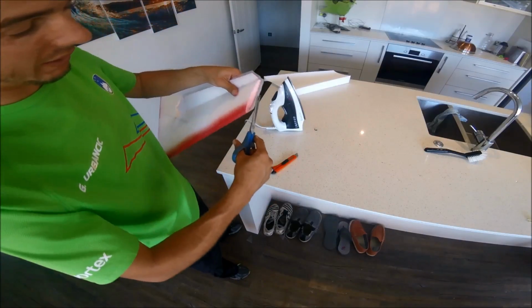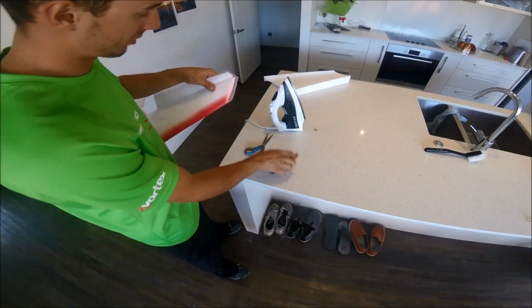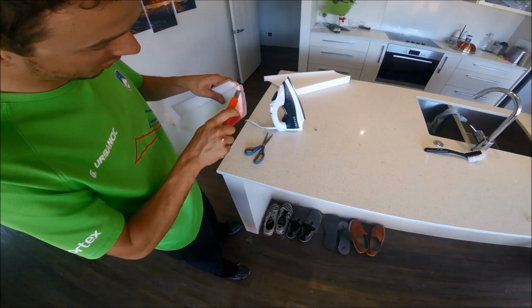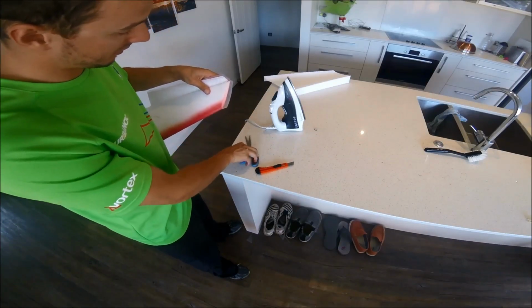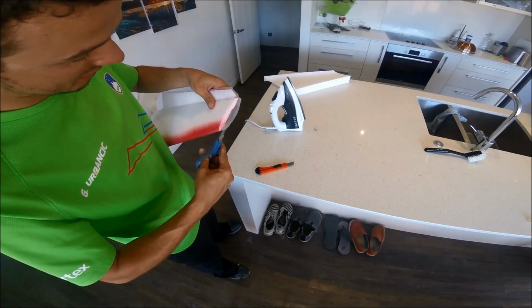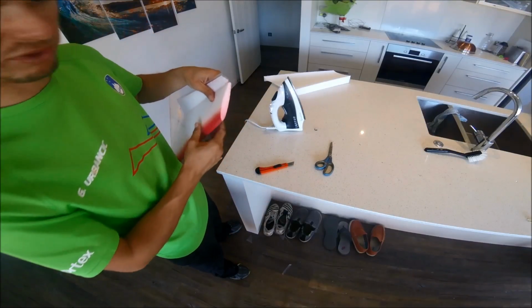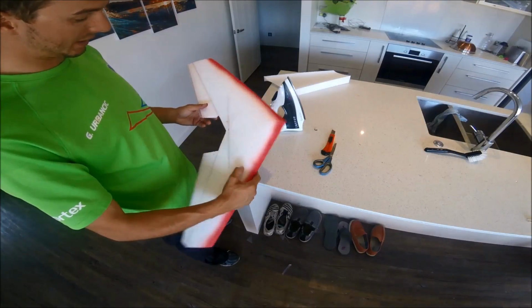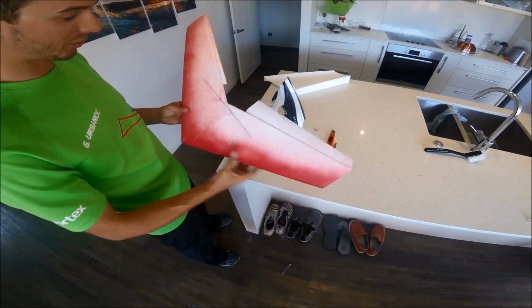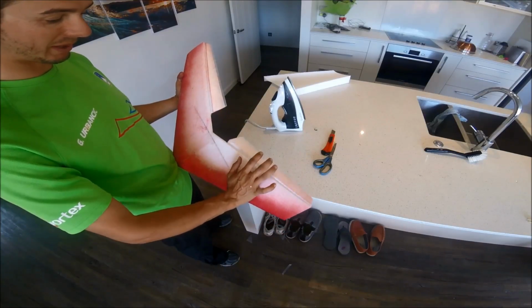Now, generally I don't cover the wingtips itself. Generally I won't wrap that around. I'll generally trim that off because it makes adhering the fins into the foam a bit easier, because you don't have to worry about covering it in. So I'm going to go ahead and do the same to the other side on the bottom, so I get both my bottom surfaces covered and the bottom of my elevons covered.